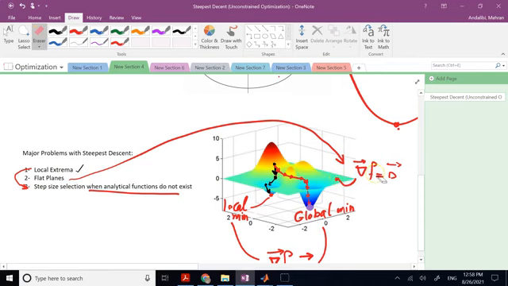So in those cases, you have to do something to help this method. Random motions or other algorithms like Levenberg-Marquardt, which we're going to discuss in a separate video, come into play to help with this steepest descent and make it converge, hopefully. So there should be some tweaks or modifications to this steepest descent when there is no analytic function, and some criteria for how you choose the step size. Again, we're going to see such an algorithm, called Levenberg-Marquardt, in a separate video.